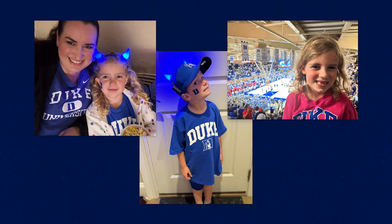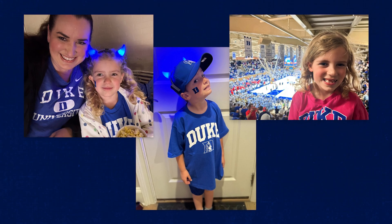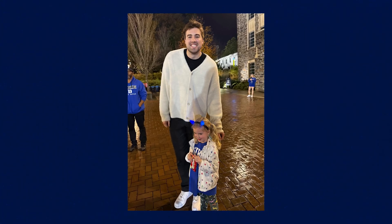What do you like to do when you're not doing research or leading this amazing center? I went to Duke as an undergrad and I'm a huge Duke fan — I really like going to Duke basketball games. I have three little kids and we're introducing them to Duke basketball and bringing them to the games. That's really exciting. One of them met Ryan Young this week, which was very funny — he was just standing outside the game and she was just like, there you go.